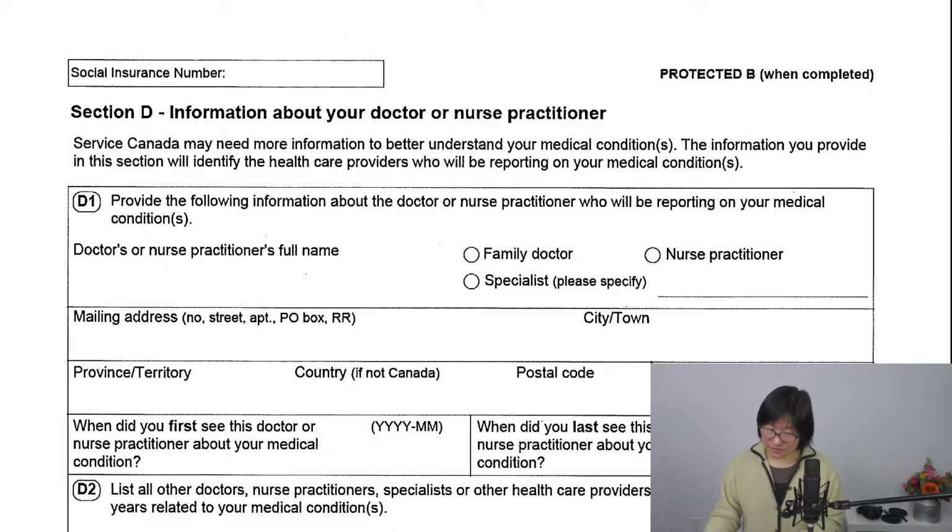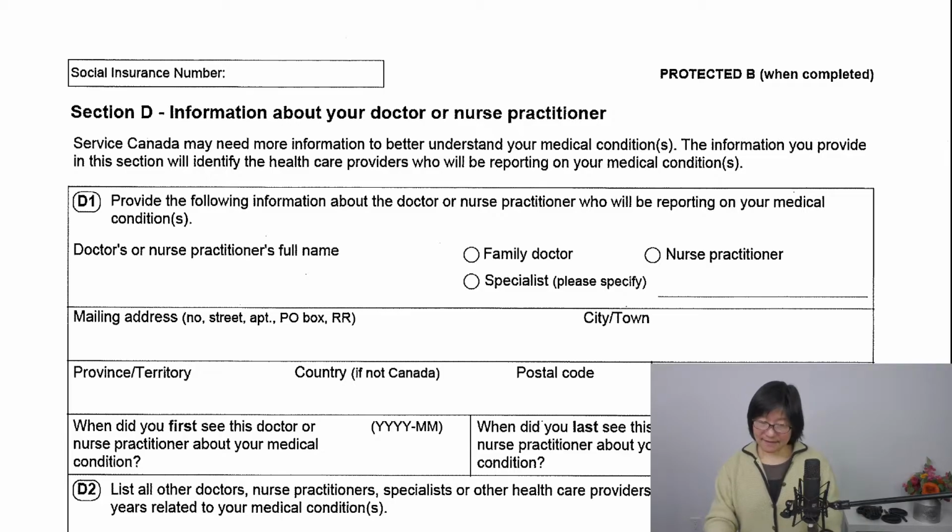The healthcare professional's name, address, appointment time, reason for visits. You need to prepare that and fill that out as much as possible. If you need an additional sheet for additional information, by all means, put that all in. But when you do that, remember, it is also specific to the medical condition that you're applying with, not, say, your dentist, if it is irrelevant to your application. And try to fill in the information as much as possible, because a lot of times we think that this may not be relevant, but that may carry some weight.